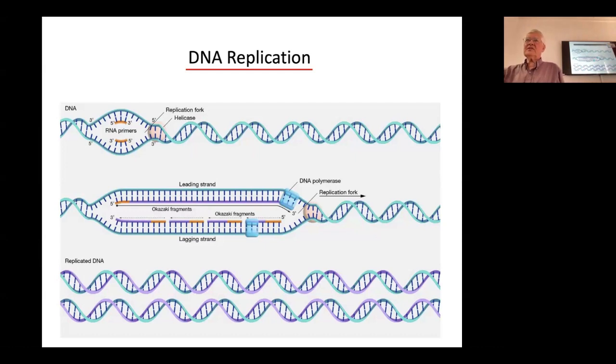And so what happens in the cell is there's yet another enzyme. I said there were 100 of them. There's another enzyme that copies the DNA to make a little piece of RNA. So this is called your primer. It's going to prime this for synthesis. So it's going to add a little RNA here. So now we've got a little place where it's double-stranded. There's a strand of DNA, there's the complementary strand of RNA over here. And the enzymes that synthesize DNA always add to the 3' end.